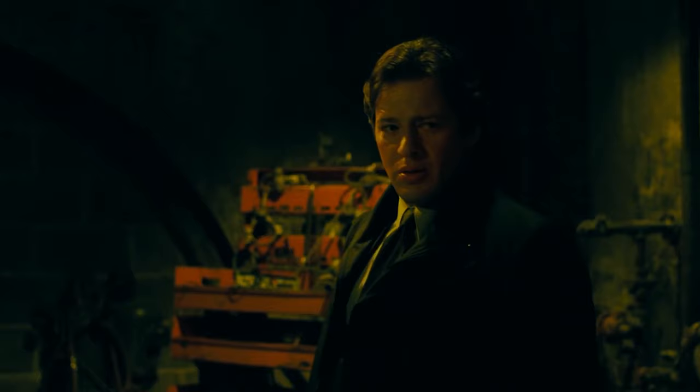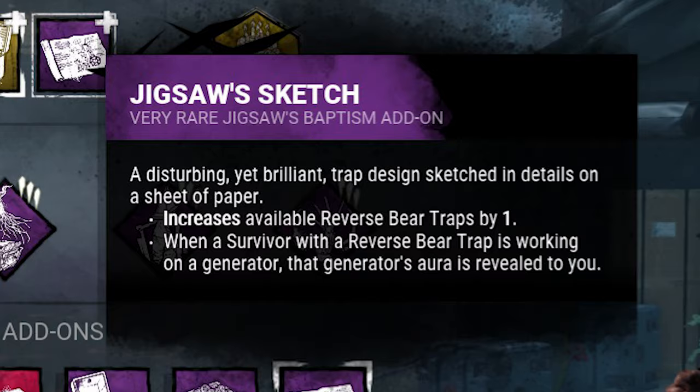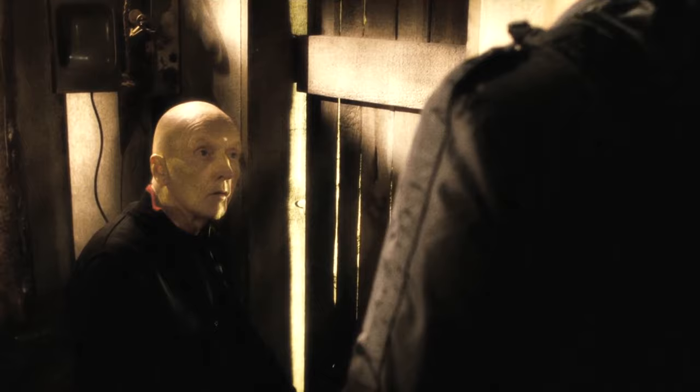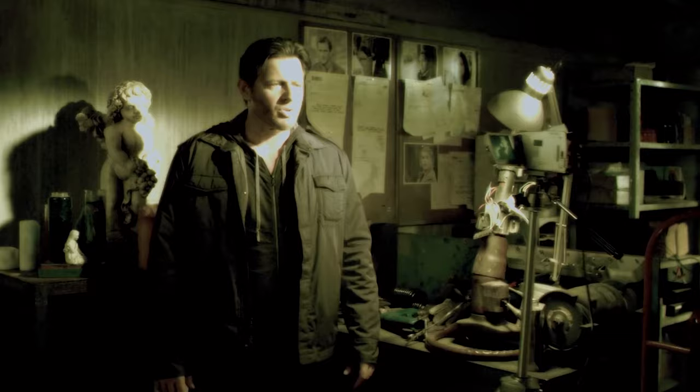Last Will. The Addon was given to Hoffman by John to ensure that Jill did the right thing. Jigsaw Sketch. This Addon is a sketch of the reverse bear trap, which was the first version of the trap that Hoffman helped to create.